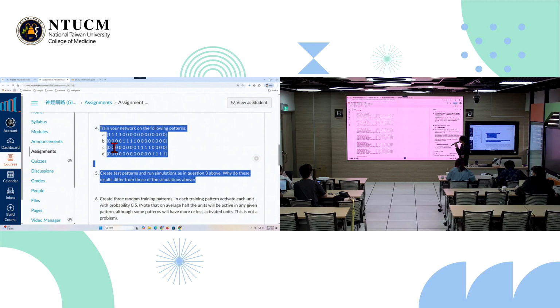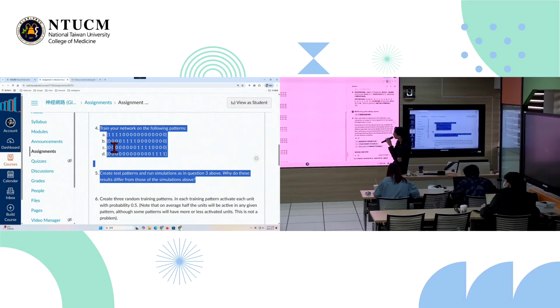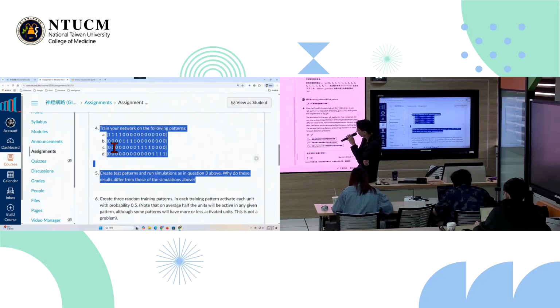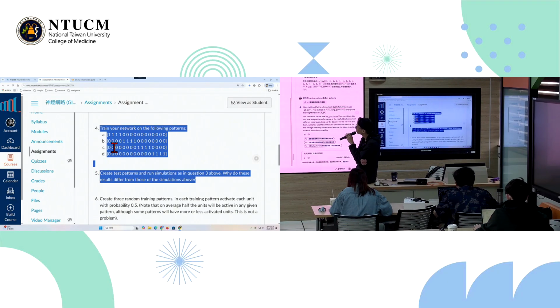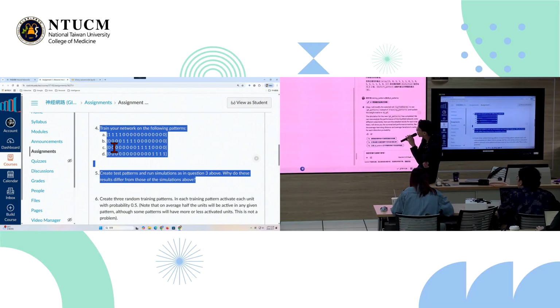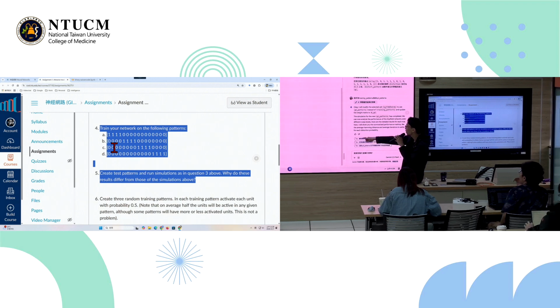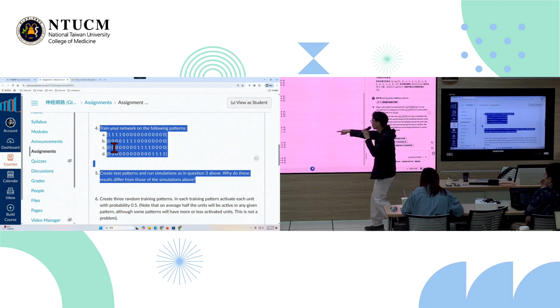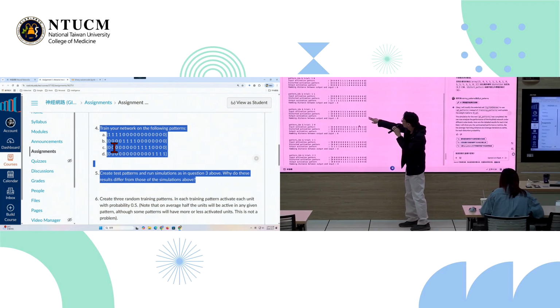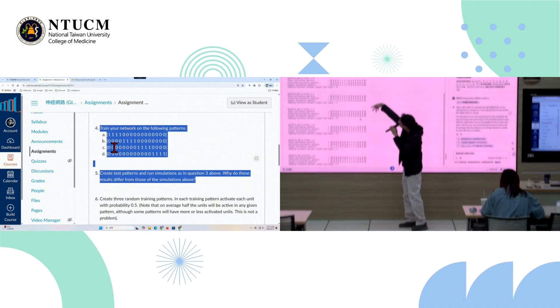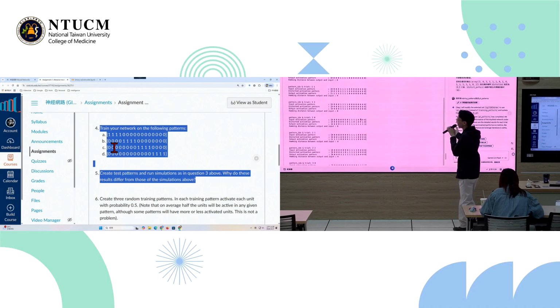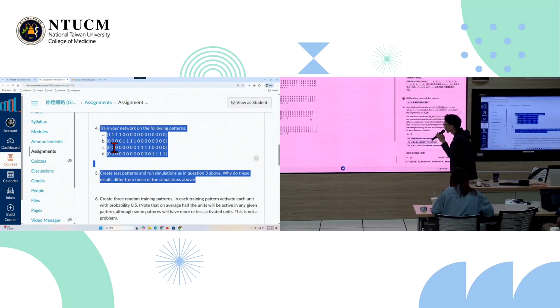I'm trying to make sure that the distortion is okay. This looks like it's not distorted. Oh no, there is. This one is distorted. This one, it's very lucky it didn't distort anything. Okay, that's all.